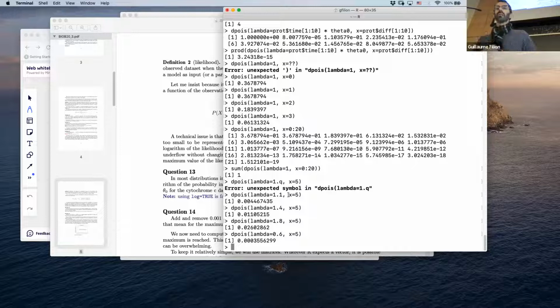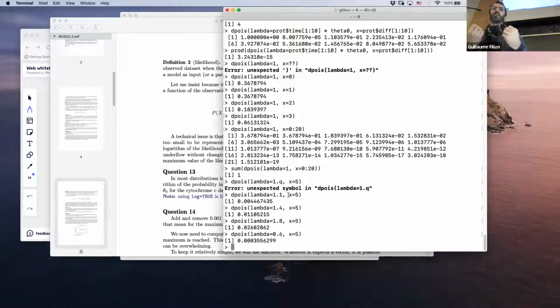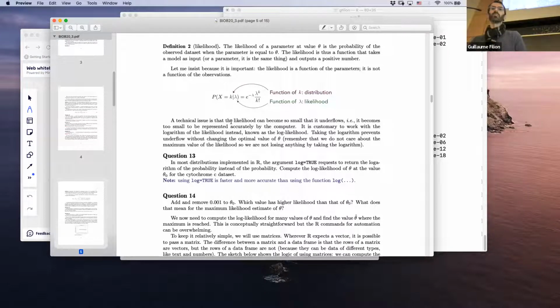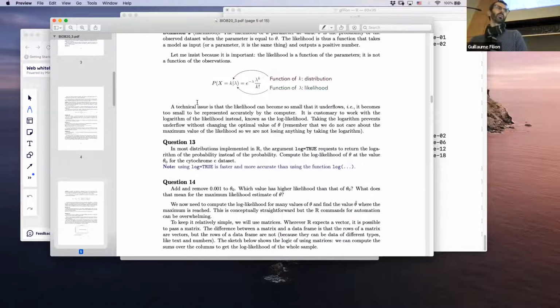And if you don't get it, it's normal. It's an incredibly deep idea to think that you can have the probabilities, you could just flip it on its head, make it a function of the parameters, not the observations. And then you're going to have a readout of how plausible a particular parameter is, how compatible it is with what has actually happened. So even if you don't fully get it, which is normal, let's make progress so that at least that will give you a bit of help for Quarkus, etc.